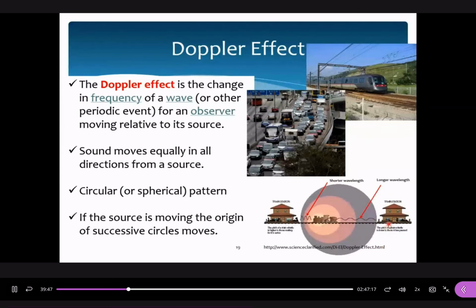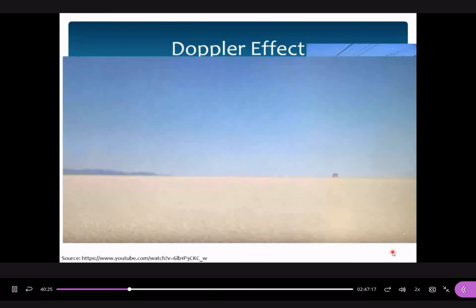But on the other hand, if we stand here, because the train is moving away from these stations with a longer wavelength, the frequency we can hear the sound effects is lower. So if we consider there is a moving source, the frequency could be changed. But if this is a stationary source, there is no change in terms of frequency. This is a similar situation I wanted to share with you.